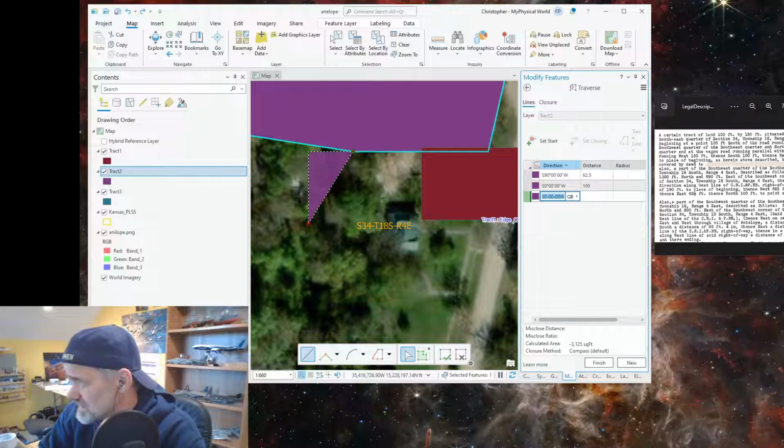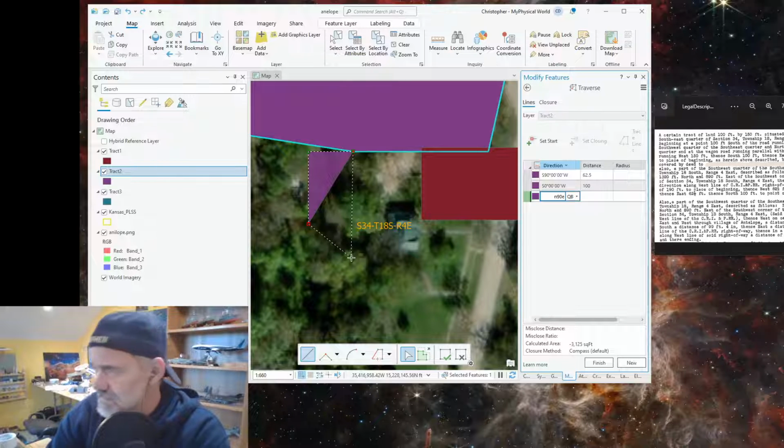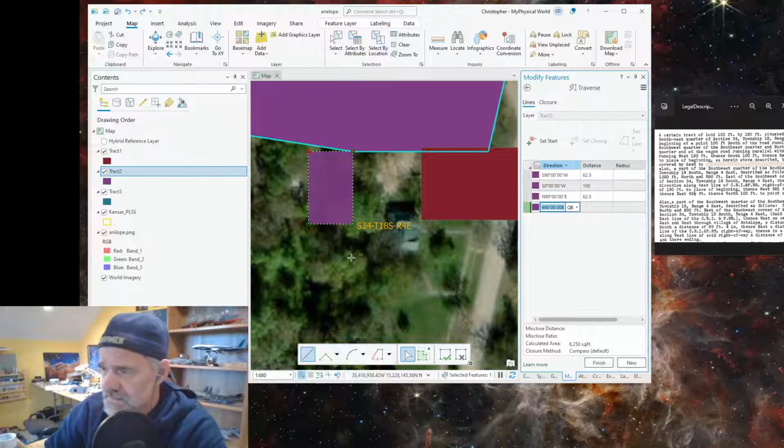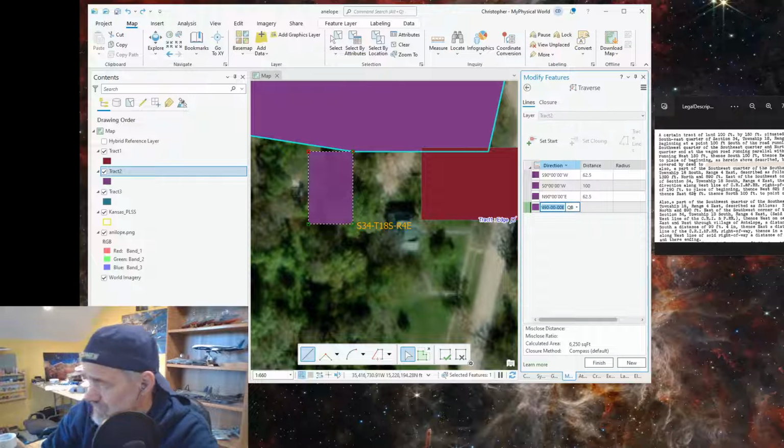Then we're going to go back east 62.5. So north 90 east, 62.5. And then we're going to go north to the point of beginning.